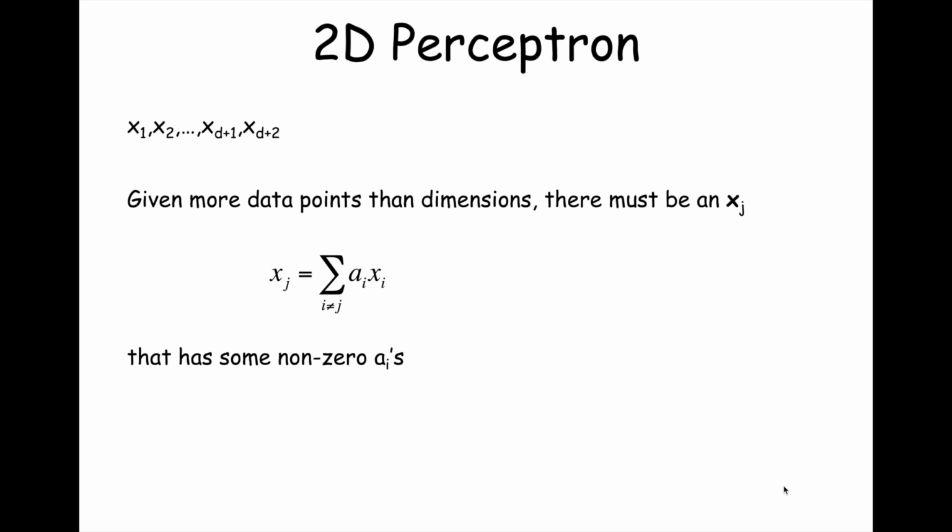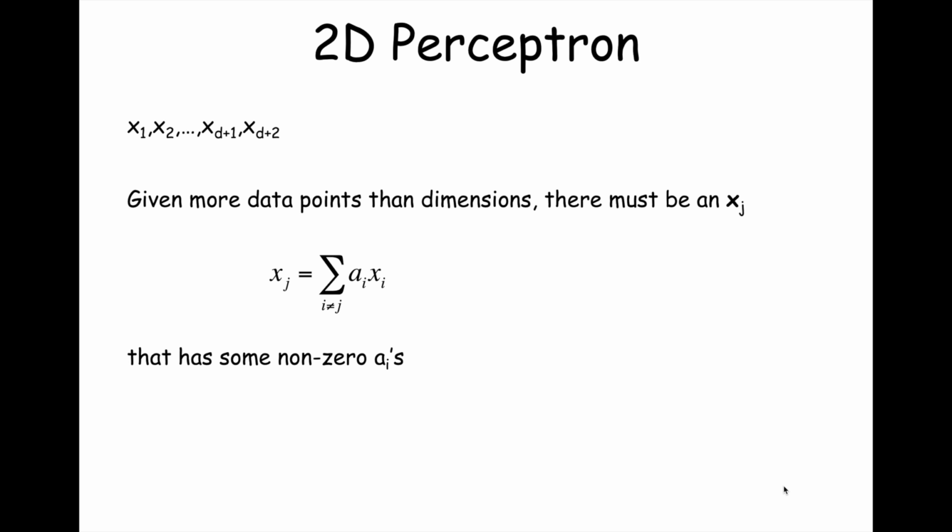All right. So we have a data set size that is 2 more than the input dimensionality. And so you have more data points than dimensions. And if you have more data points than dimensions, as we said before, there are some data points, let's call them of the form xj, that are linear combinations of the other data points. And we saw in the first proof that we just got done doing that you can absolutely construct a data set like that, right?